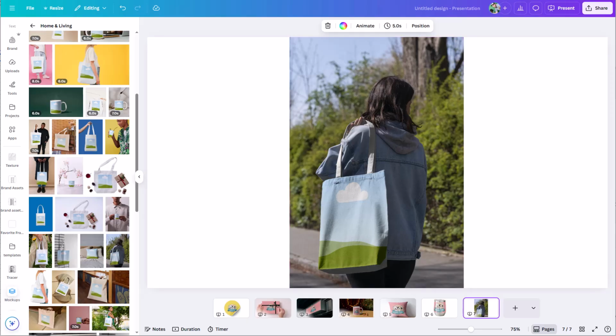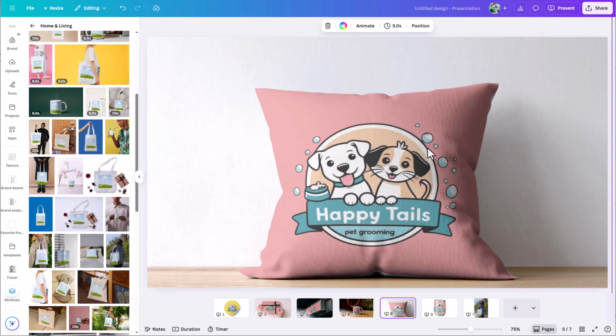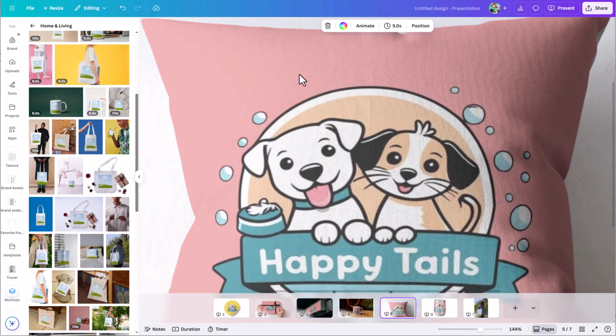The next thing we want to think about is texture. So if we look at this pillow here, we have the lighting and shadows, but if we zoom in here, we also can see where we're picking up this texture of the pillow. So if you want a realistic mockup, you're going to have to think about surface material and texture, things like that, because you need to portray that in your mockup if you want it to be more realistic.